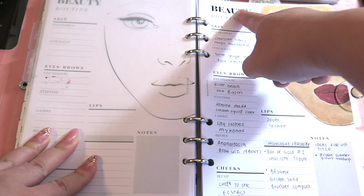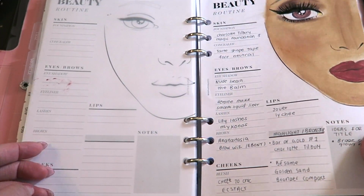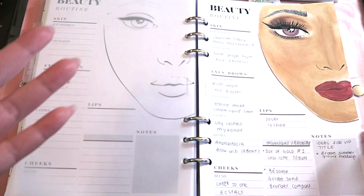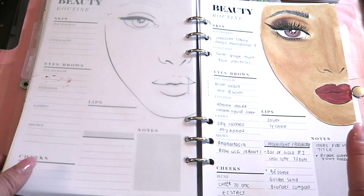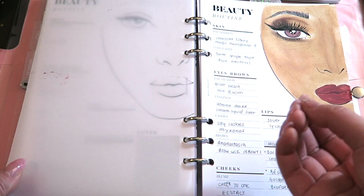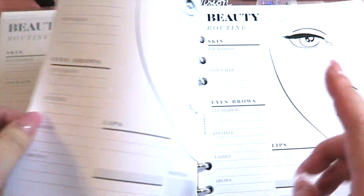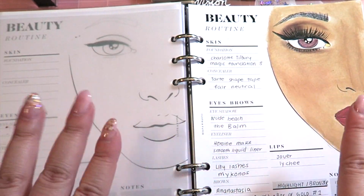But yeah, I'm just going to walk you guys through how I fill out this whole insert. The paper quality is great. Look, it doesn't even bleed through with all this stuff going on over here. Amazing. Great for anyone who wants to start a beauty blog or who from day to day wants to track their day to night makeup routine. It is double-sided. I can track my night look, so day to night. Really great. Love these inserts.